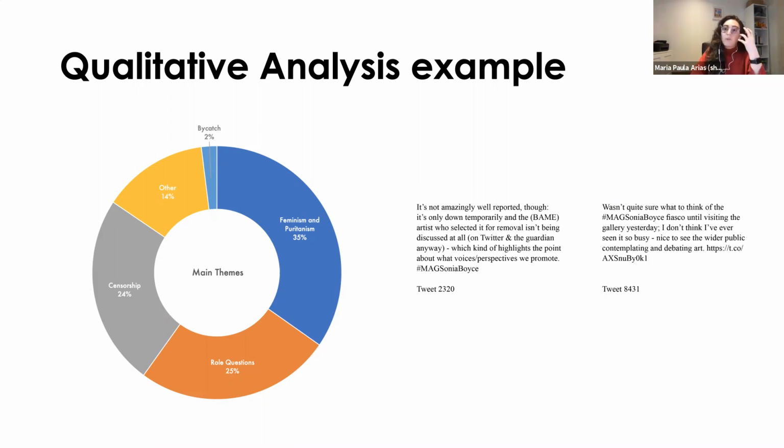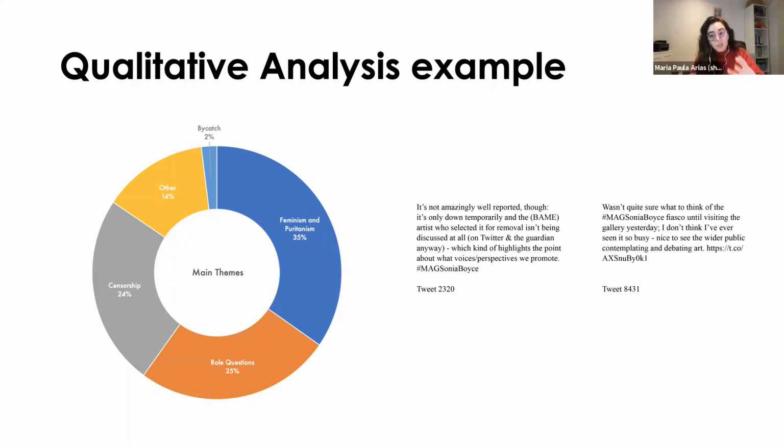So depending on whatever strategy you choose, you can code for the language that users utilized. You can note whether the post was negative or positive, for example, through sentiment analysis, and note if the user posted any media along with their text, such as photos, memes, or GIFs. And once you have all of your codes, then you can start looking for patterns, for emerging themes. And I will say that this type of analysis is iterative, meaning that as you code, some new themes may emerge. And in light of these, you might need to revisit an earlier analysis that you had.